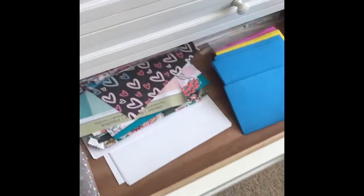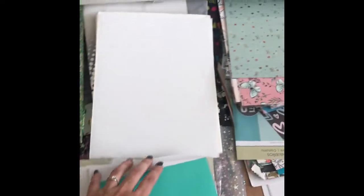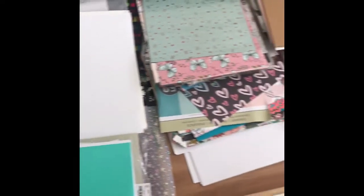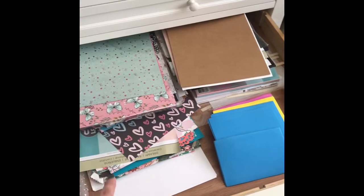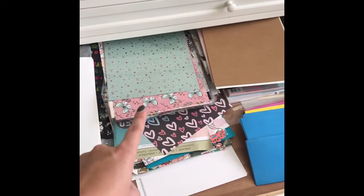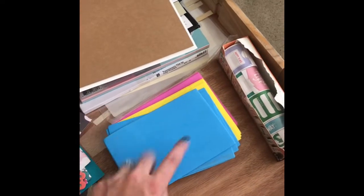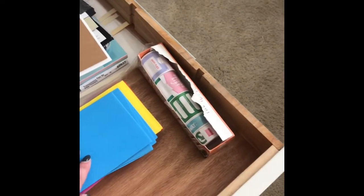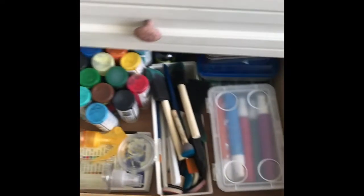Let's see, this one is kind of messy. This is sticker paper and gift bags, just because I don't have anywhere else to put the gift bags. These are card bases and envelopes. These are patterned 8.5x11 or 9x12, probably 9x12, pattern paper and 9x12 plain colored paper. And this is some foam that I got from the dollar store. And this is just some random planner stuff that I don't even know why I have stuck in there. Probably because there was room for it at the time.